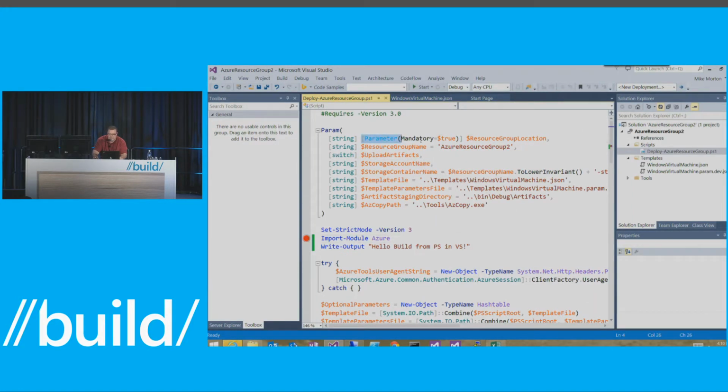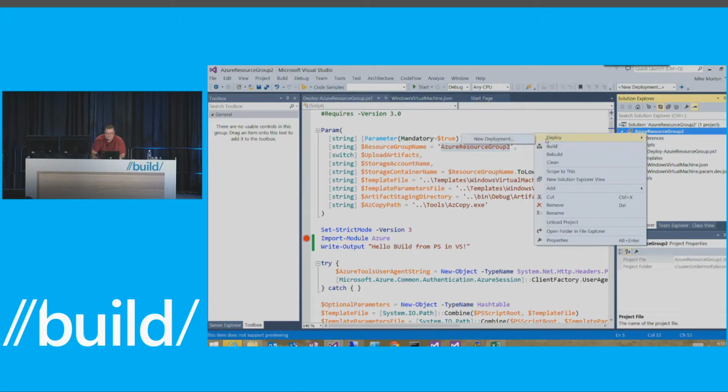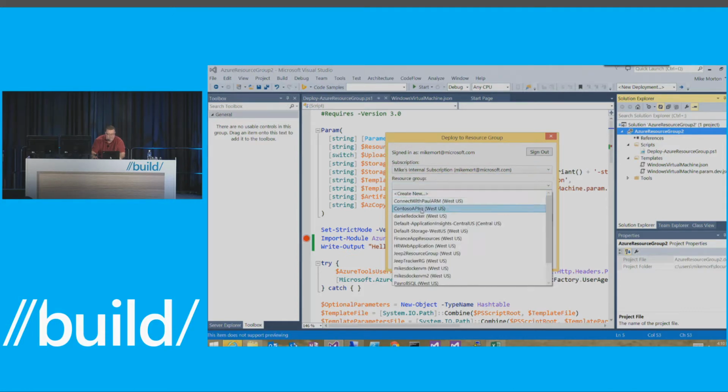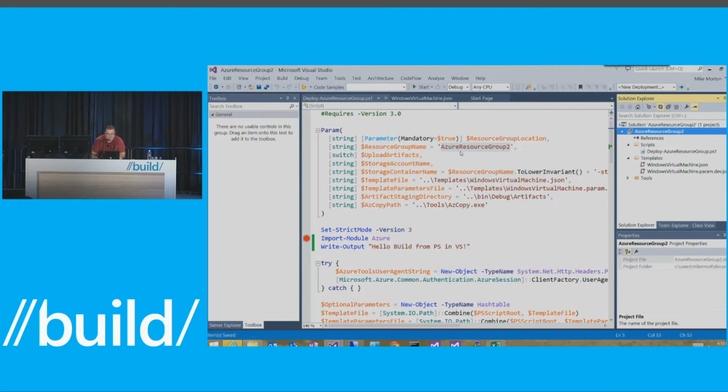So I'm going to hit cancel, ignore any error messages. You're going to see that there's a parameter here that has to be passed in. Normally our dialog would pass this in. That's why it prompts me for that resource group location, if you were wondering. We could fix that just by typing in West US there, but we won't. You'll also see that we've hard-coded this to use Azure Resource Group. And really what we should have used, does anybody remember the resource group name? Jeep2 Resource Group? Come on, someone help me out. Jeep2 Resource Group. Let's go ahead and fill that in. Thank you for whoever was willing down there.